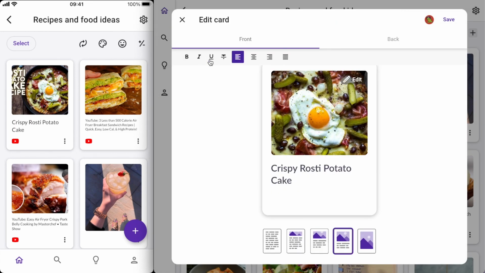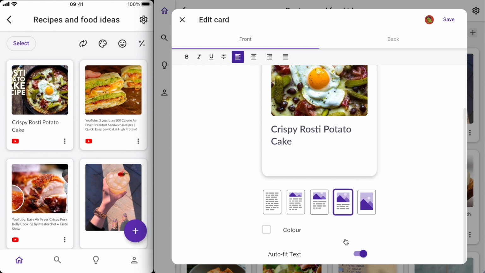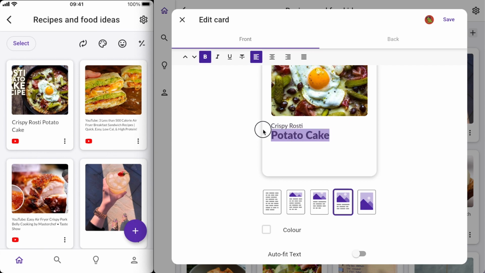You may have noticed these text formatting tools, and these all work on this text here. And currently it's worth pointing out that if I scroll down to the bottom of this page here, you can see that auto-fit text is currently enabled, which means that the text will resize itself to fit in this available space here. If we switch that off, you now get complete control over how this text looks. So I could highlight these words here and just make them bold. I could make them a different size, scale them up, maybe drop them down onto the next line, and change the alignment here to centered. There's lots of different things you could do with it.